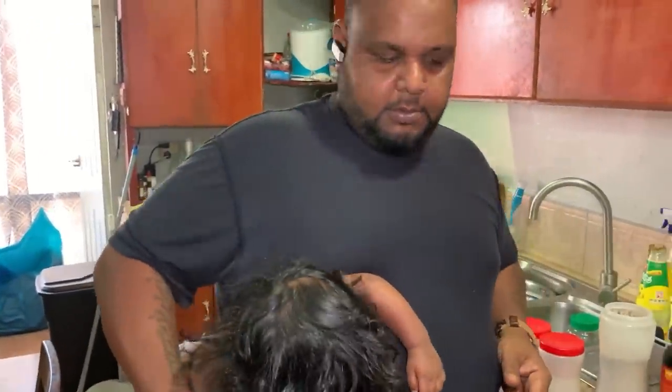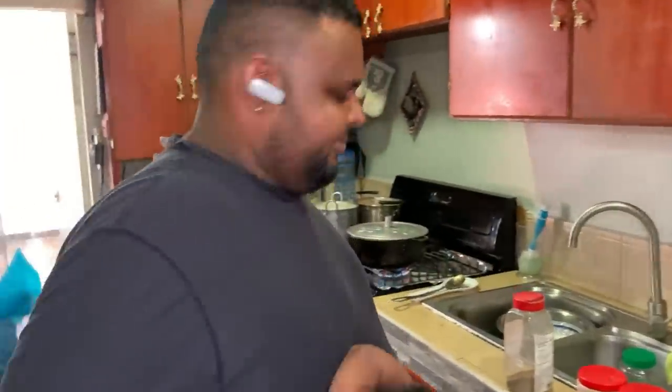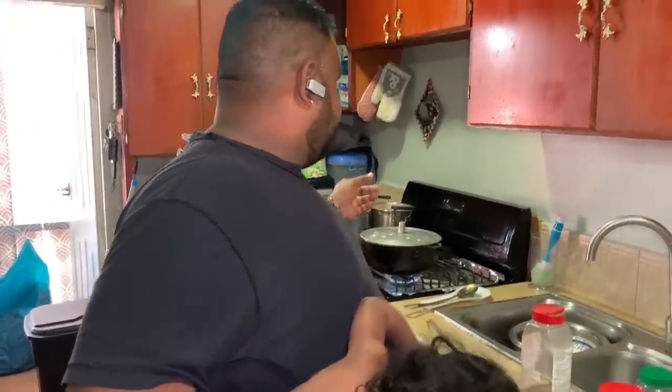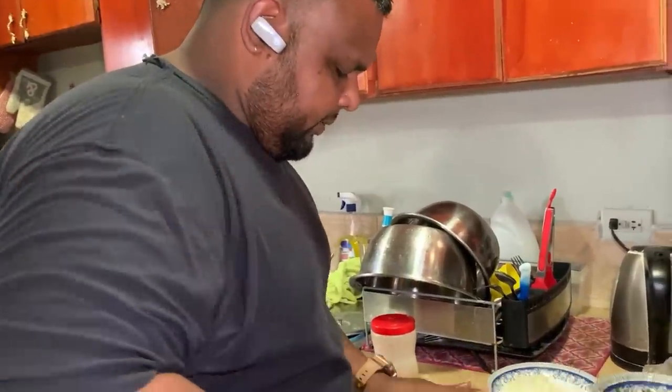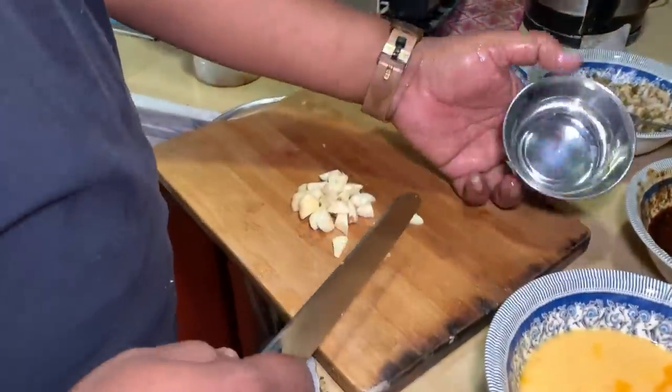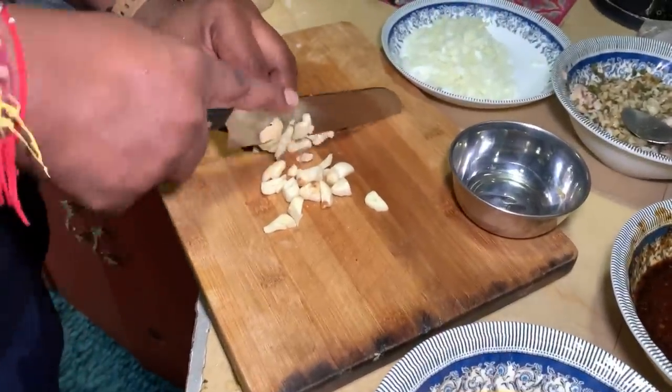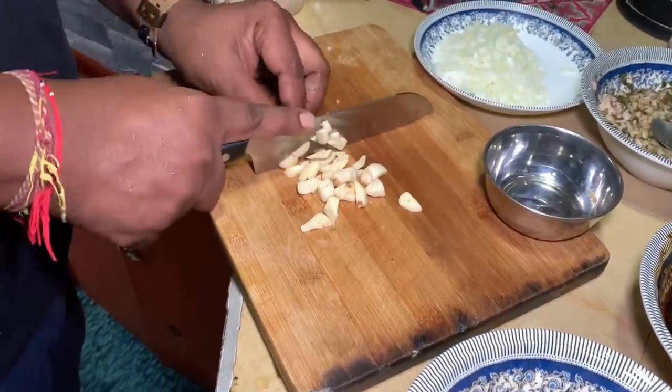So we're going to use this. This is how we're going to put all the things into the fried rice. Alright, so when the rice comes off, and the potato and the chicken, we'll pop it in for the fried rice now. Alright guys, so we're cutting up some onion and garlic for the fried rice. I know what means garlic, so I'm just cutting up some cloves I have in the fridge.